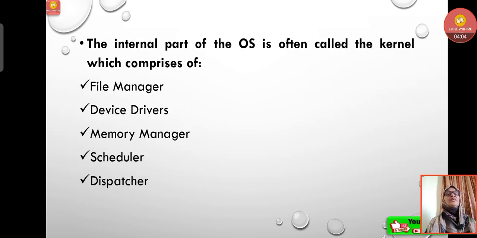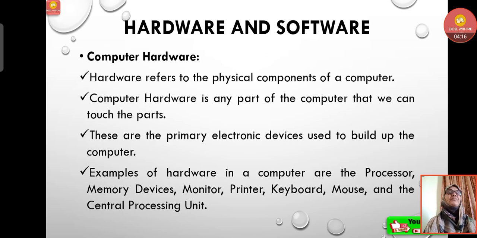Now, the internal part of the OS operating system is often called the kernel, which comprises of file manager, device drivers, memory manager, scheduler, then dispatcher. Now, hardware and software, what are these now? Computer hardware. Hardware refers to the physical components which we can touch of a computer.